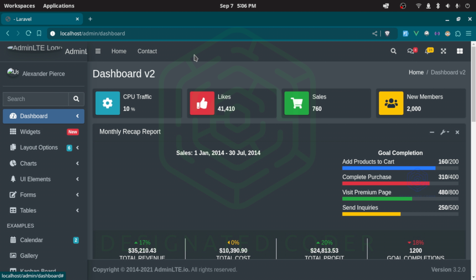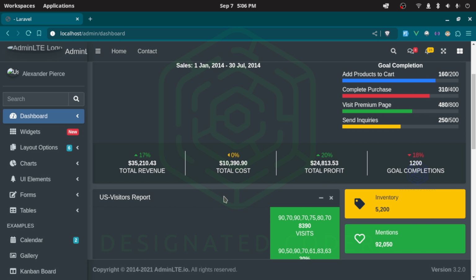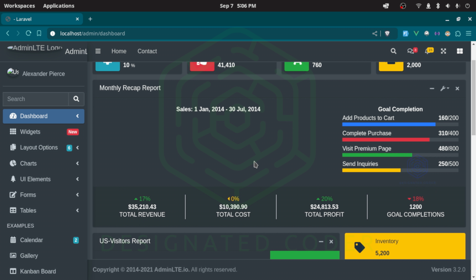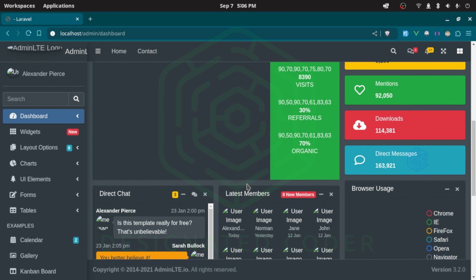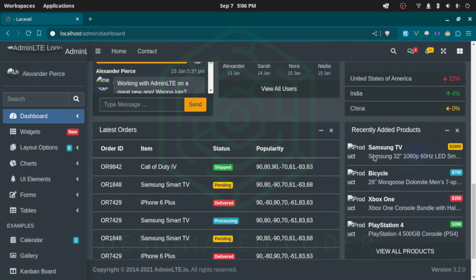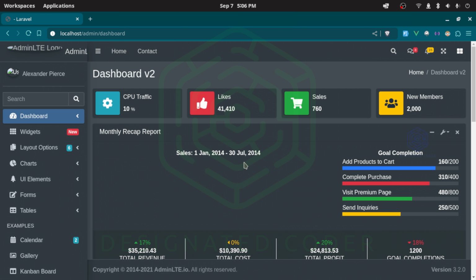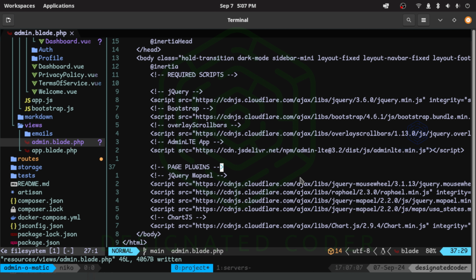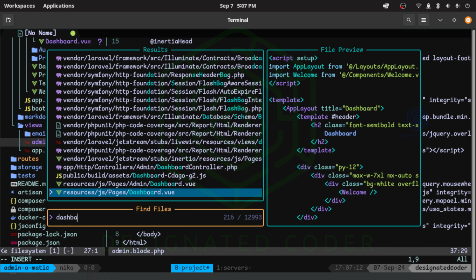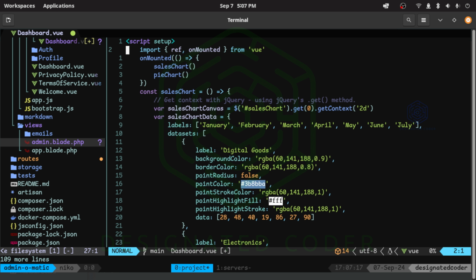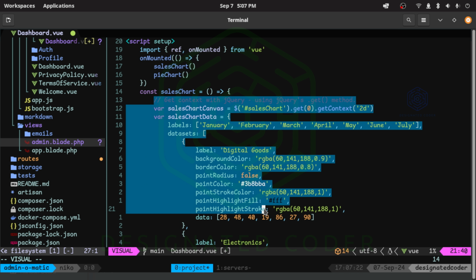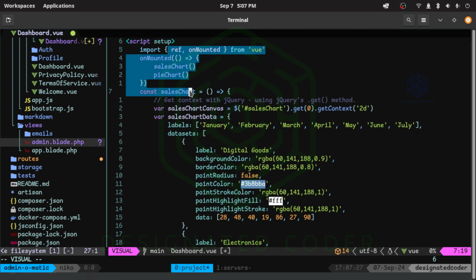Before I get the images sorted, I want to make sure that our charts are working. We have a chart here. There's supposed to be a map here, and then there's a pie chart here as well. So let's go and take care of that before we start fixing the images and breaking everything up. Now, let's go to the dashboard. I have gone ahead and just copied the sales chart data. This is all dummy information. I'll show you where it's coming from in a minute, but I made it a little bit more view friendly.